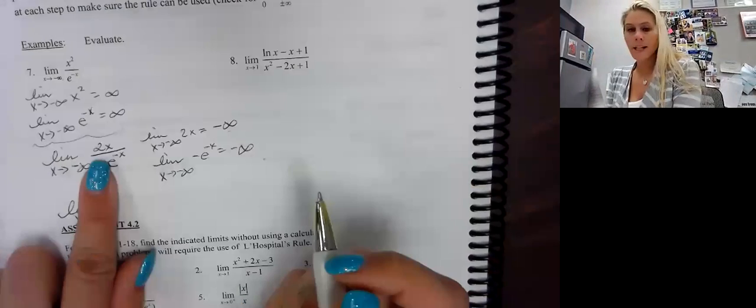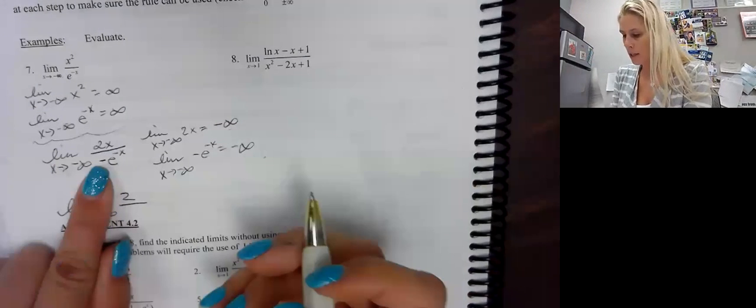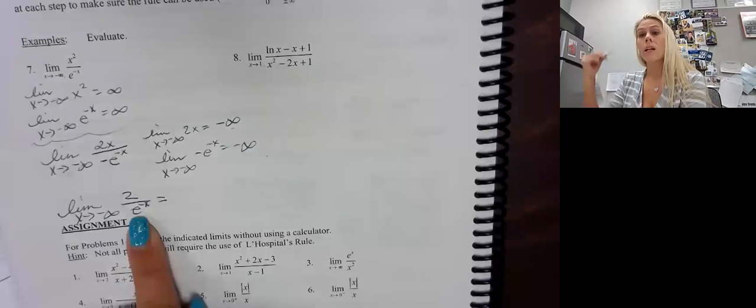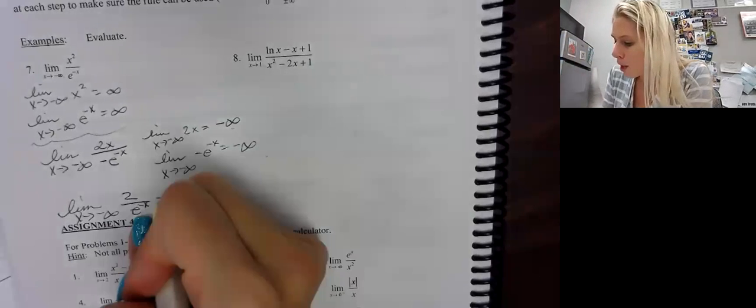So L'Hopital's rule again states that I can say the limit as x approaches negative infinity, the derivative now of the numerator is 2. The derivative of the denominator would be e to the negative x. Now, when I plug in, I get 2 over infinity. That's what we stated before, that this was infinity. 2 over a very large number will approach 0.